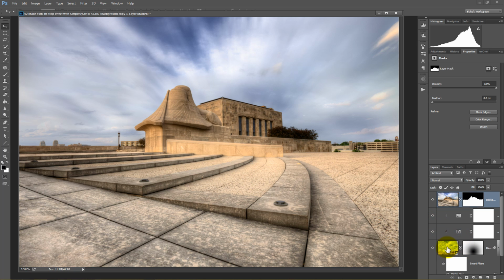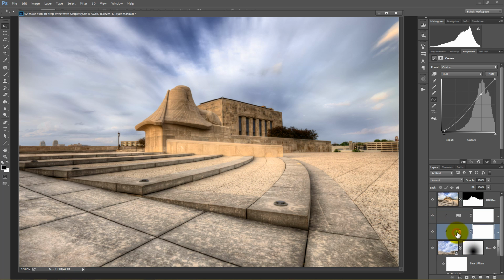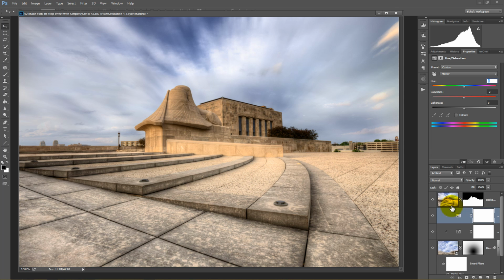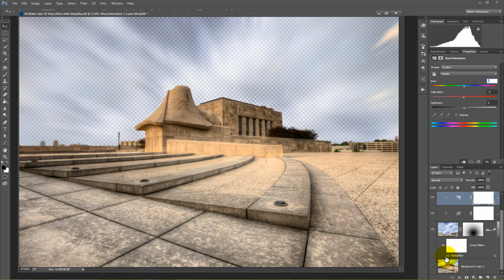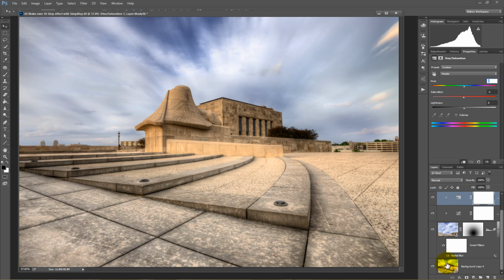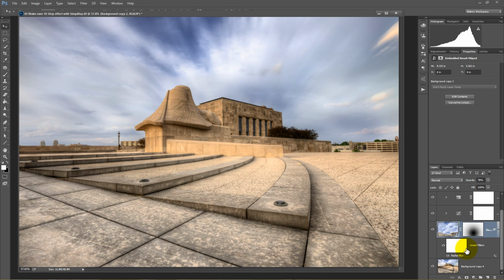So after that, because a lot of saturation kind of came along with that, we then added a curves adjustment layer to fine tune our streaks and then also desaturated a little bit so it's not so much. The last thing we did, which is a complete option, was we put the original background behind this so that we could let some of those clouds kind of seep through from the original layer so that that blur layer kind of has a reference point with those clouds behind it to kind of blur and converge into.